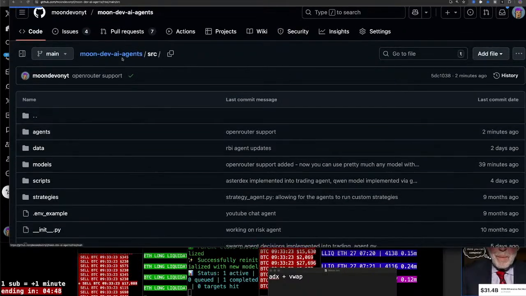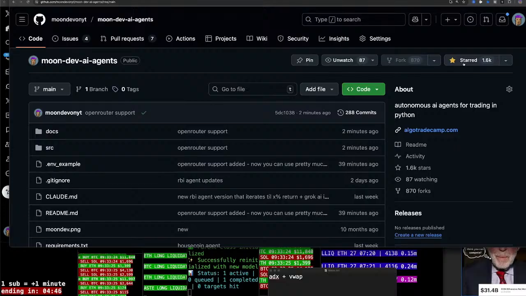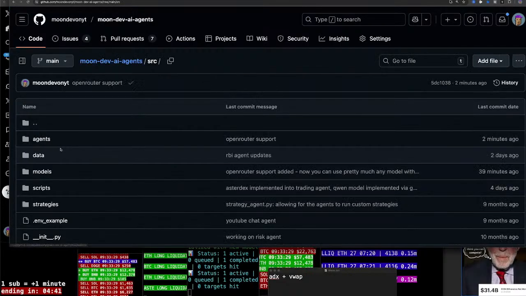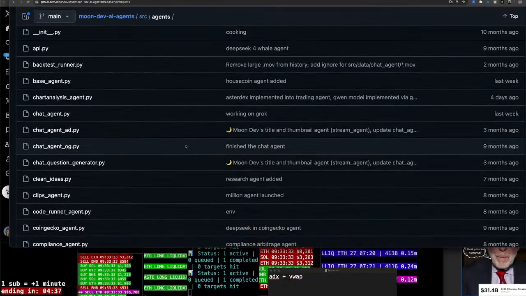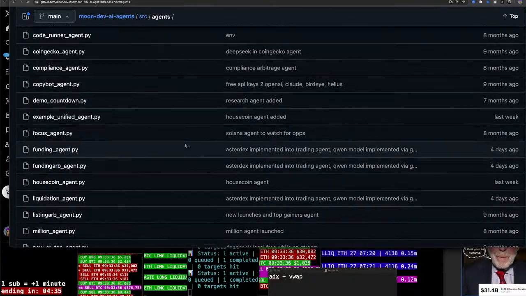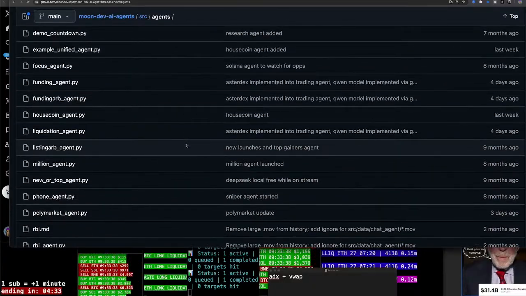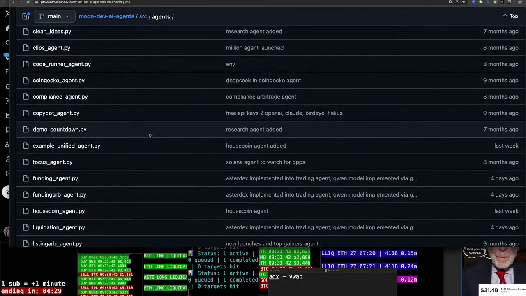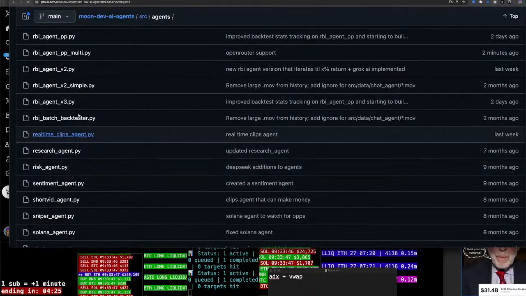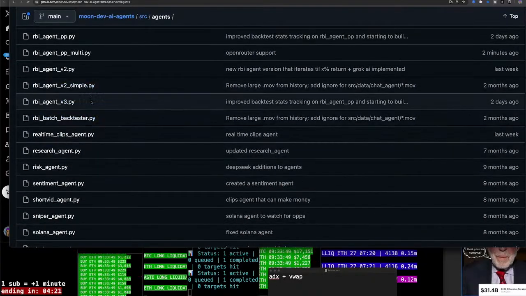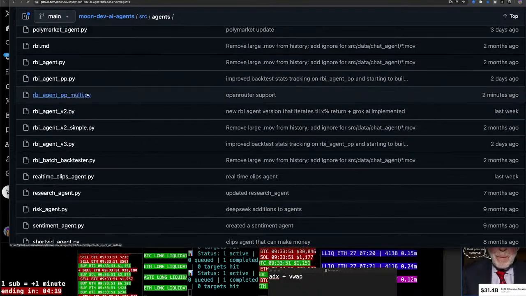So just go here to the main page, click star in order to save it, and fork if you want all the code. Go to the SRC folder and you can see the agents that we were working on today. The agent I was using here today was this one, RBI agent PP multi, and you can see OpenRouter support added.